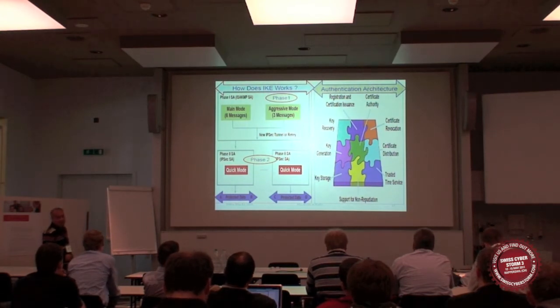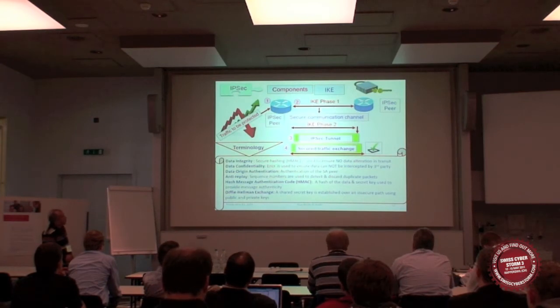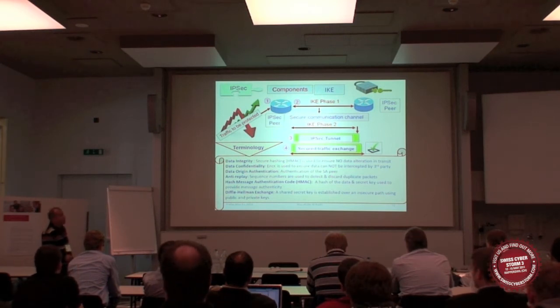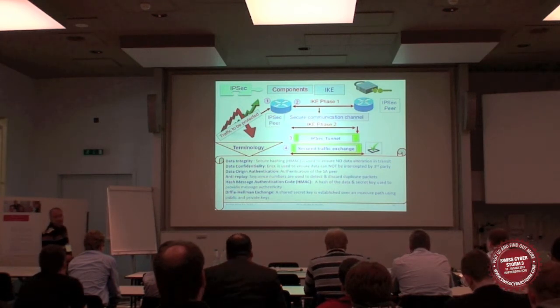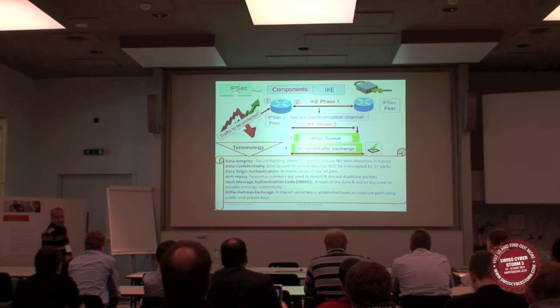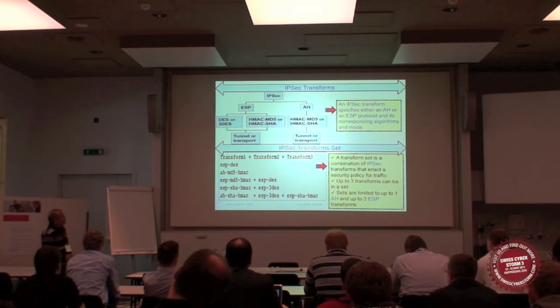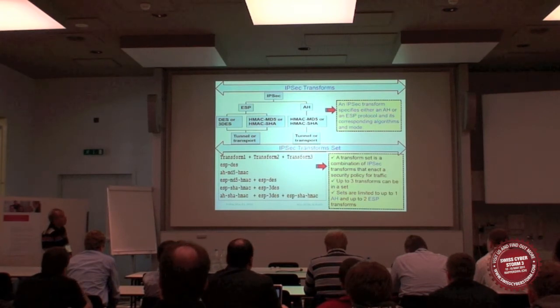This is another snapshot of how the Internet Key Exchange works in phase one and phase two. Another snapshot which may be easier for you to follow. Here we have traffic to be protected. This is router one, router two. Let's call them IPsec peers. So phase one establishes the secure communication channel, and the reply will come back: yes, I am ready, please initiate and produce the IPsec tunnel, and now the channel will be fully secure. These are some of the terminologies that you may need. So the IPsec transforms, again, this is the authentication header, another chart, and this is the encapsulating security payload, all these technical details. So the IPsec transform specifies either the authentication header or the ESP protocol and its corresponding algorithms and modes.